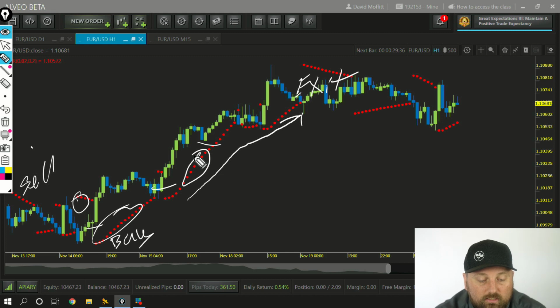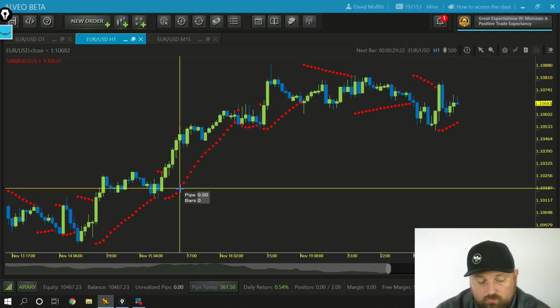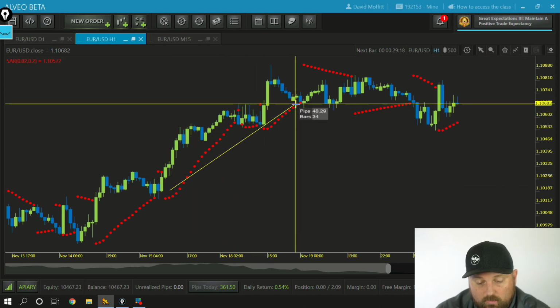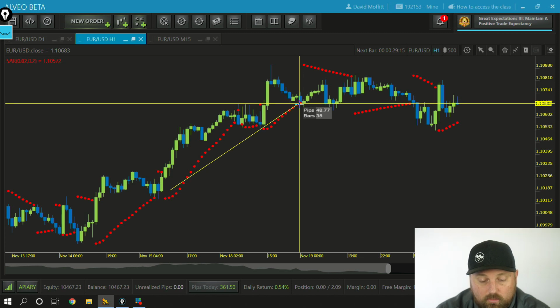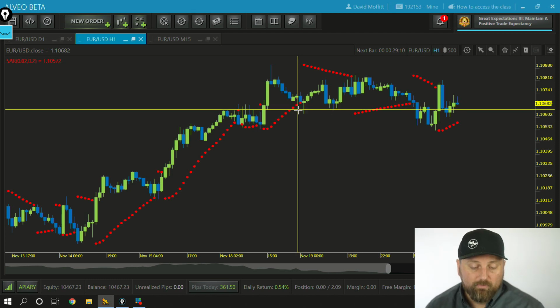So again, this is the hour chart. If you're in a trade here, you get in here because it's telling you to, and you get out here. Let's just measure that real fast. How many pips would you have made using this indicator? Let's say you get in here, follow that all the way up, and you get out. So there's a 50, you would have made 50 pips over 35 hours, right? And so you kind of look at that.